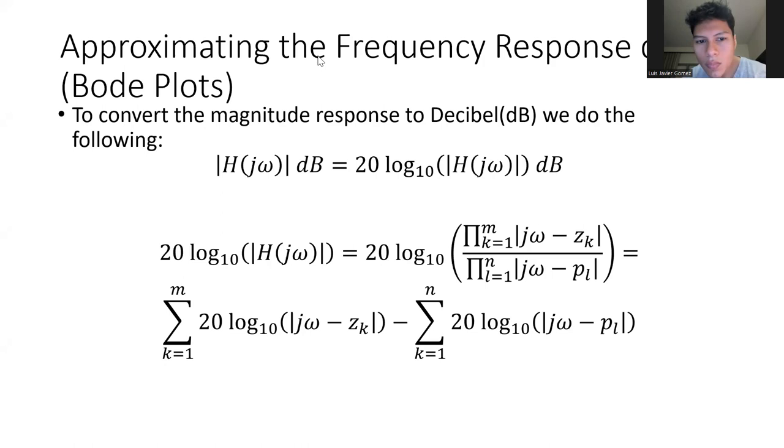What do you mean the parentheses equal to J omega C1 minus C2 minus C3? No, oh, okay. So here it's more like J omega. Yeah, I think you're right. So basically if omega is 3, this would be J3. And let's say the zero is at negative 4 plus J5, then you would basically have that the quantity in this parentheses would be J3 minus negative 4 plus J5.